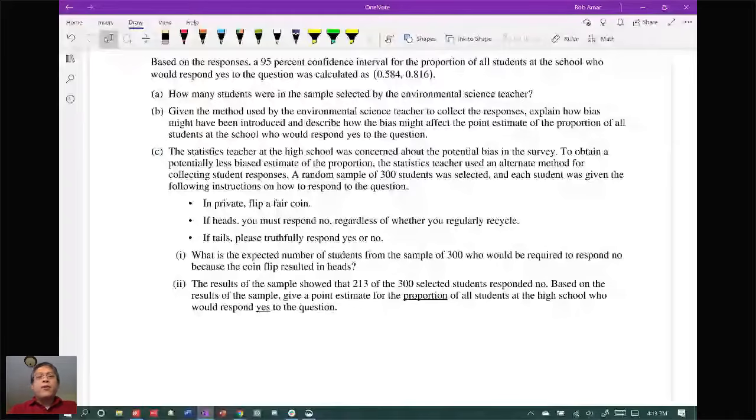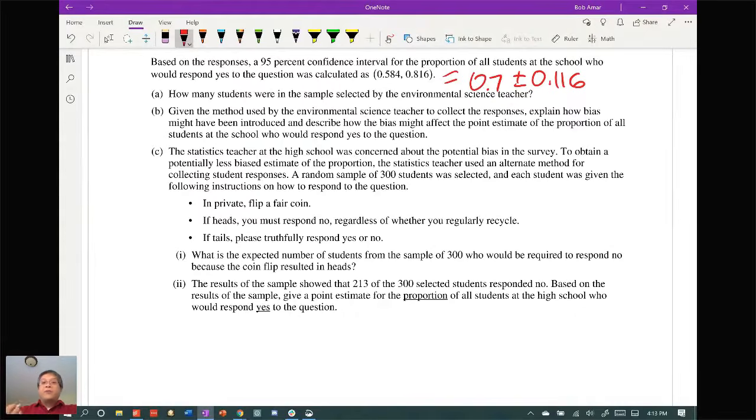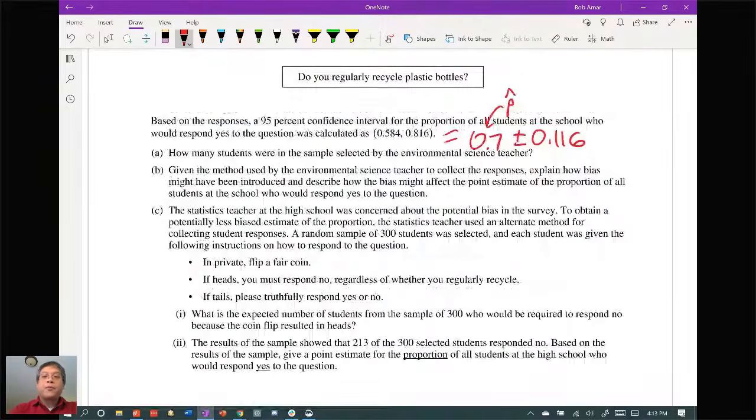So when we answer a question like this, let's think back about all the things that we know. Let's rewrite this confidence interval in a different form. I'm going to find the midpoint of the confidence interval by adding the endpoints together and dividing by 2. And I see, oh, wait a second. This interval is 0.7 plus or minus 0.116. This decomposition tells me, first off, this is the point estimate, the p hat observed in the study, and this is our margin of error.